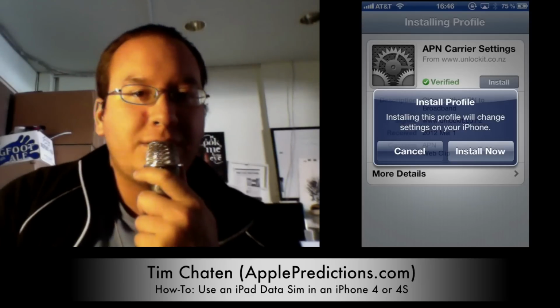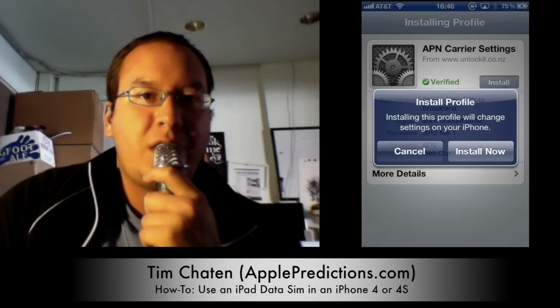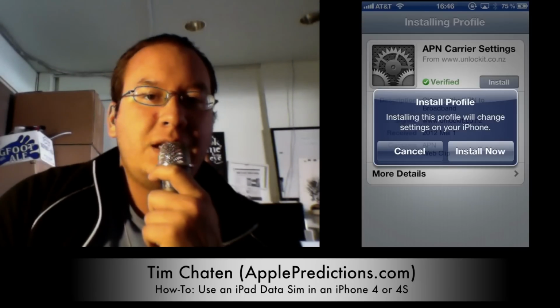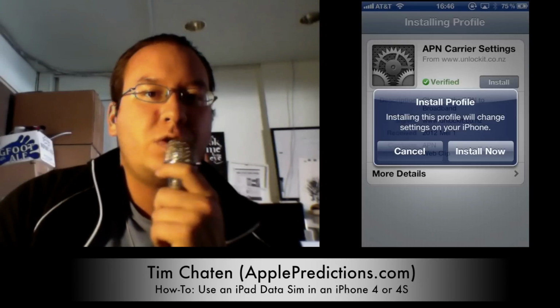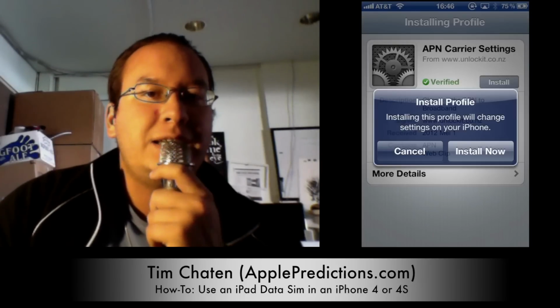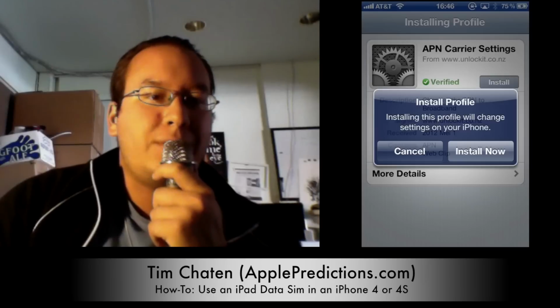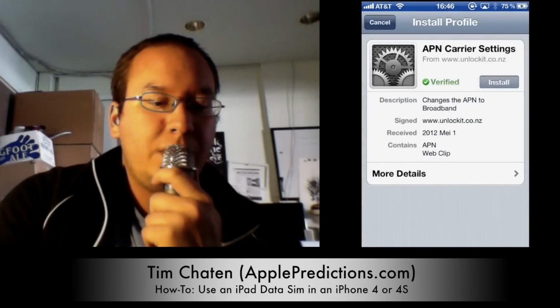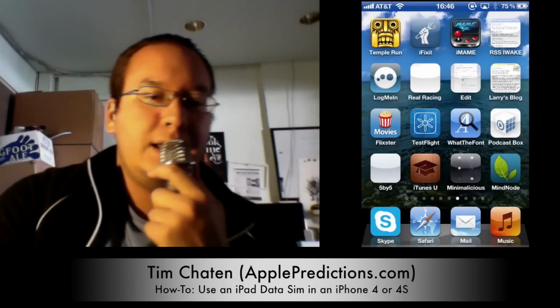I'm not sure what the process is if you want to do this with another carrier. I know Verizon would be a lot more difficult as it is now LTE, but there is no LTE iPhone, so you're going to run into all sorts of difficulties. So this works with AT&T iPads, and I can tell you it works great. I've got 5 bars, as you can see right now. I'm using the iPad data plan right now, and it's a great thing.